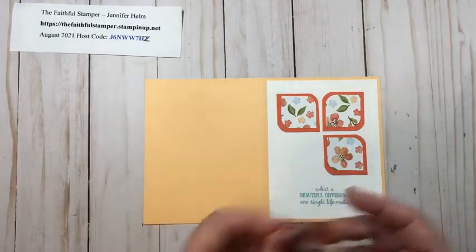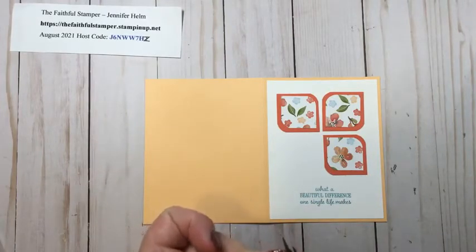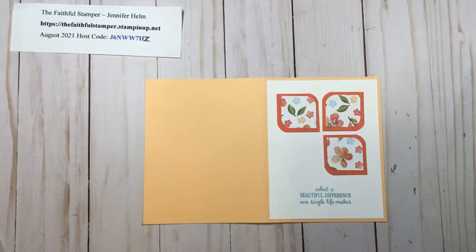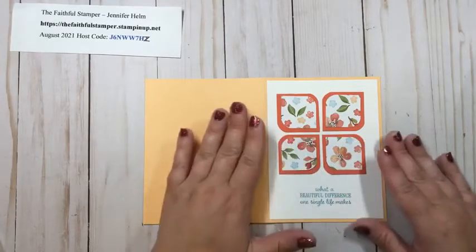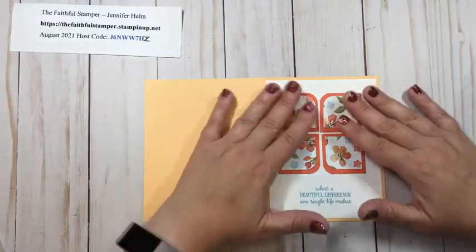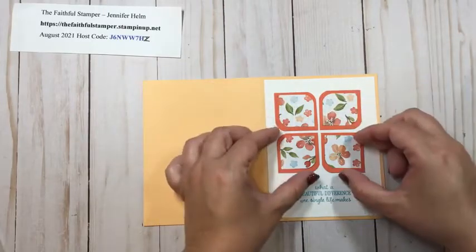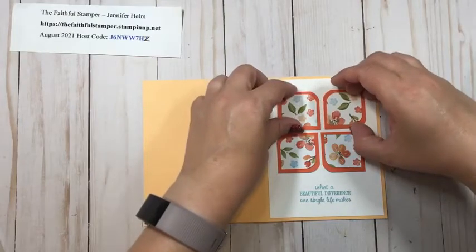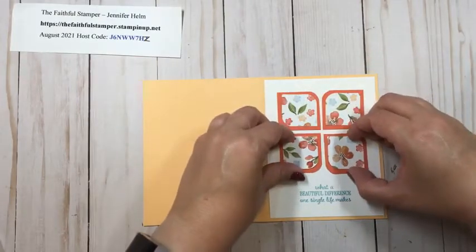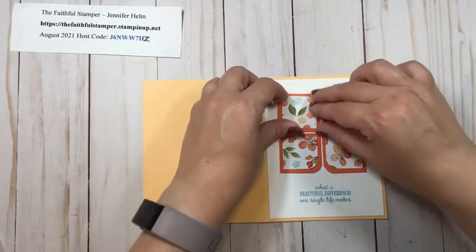I have one little rough edge here. I'm going to take a pair of scissors and trim it off. I must not have been leaning on that punch the right way. There we go. I have a habit of putting the dimensionals on and then wishing I hadn't, so I just like to position these, and that way if I'm a little off center, like this, I can tell I'm a little to the left here. I can play with it before I have any glue or anything like that on the card.